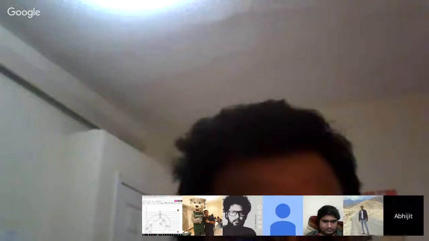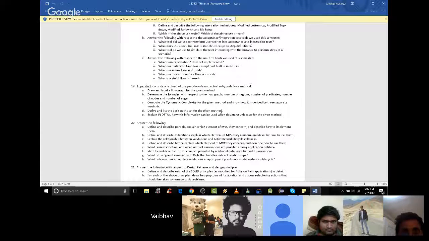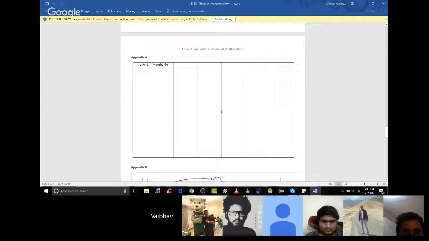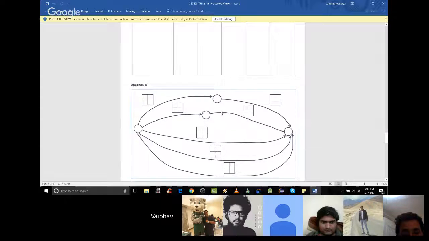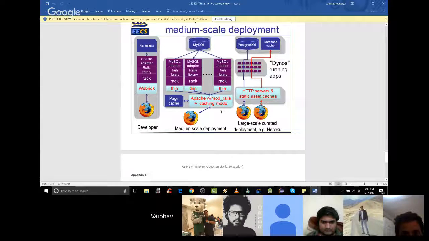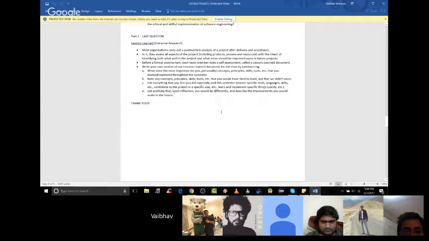So the next question is yours, right? Yes. In question 19, I was given a sample method. Initially, I thought that I had to fix the bug in that method. So by fixing the bug, I solved the rest of the question, like doing the flow graph and predicates and nodes and all that.